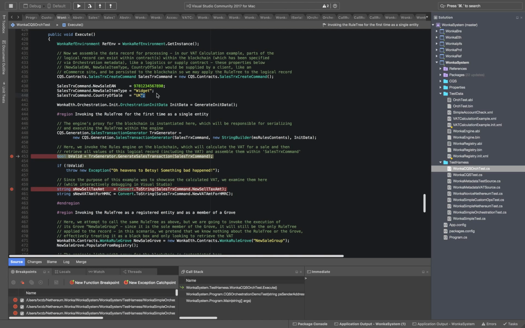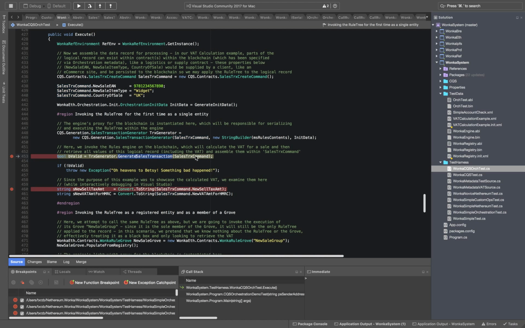Now, all this other information that I mentioned before, the custom functionality and where it can find contracts that can pull values, all of that was done in the background. So all the serialization and prep work is done for you. All that information now exists in the blockchain. But now we're going to actually make use of it. At this point, it's done all of the prep work and it's getting ready. It's serialized the rule tree, and we're actually going to hit generate sales transaction.